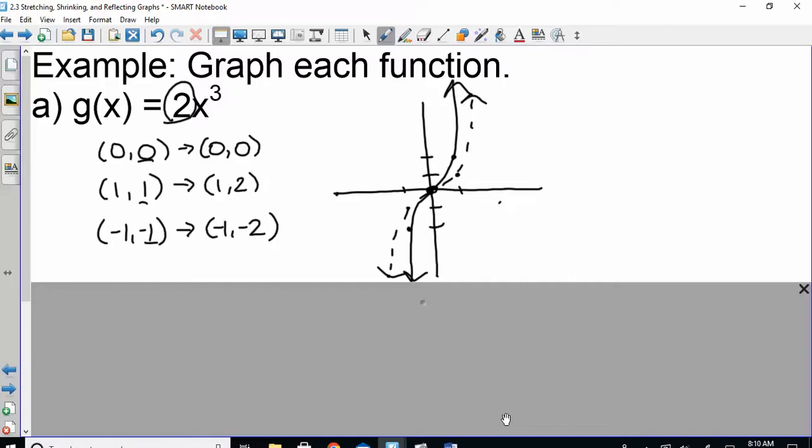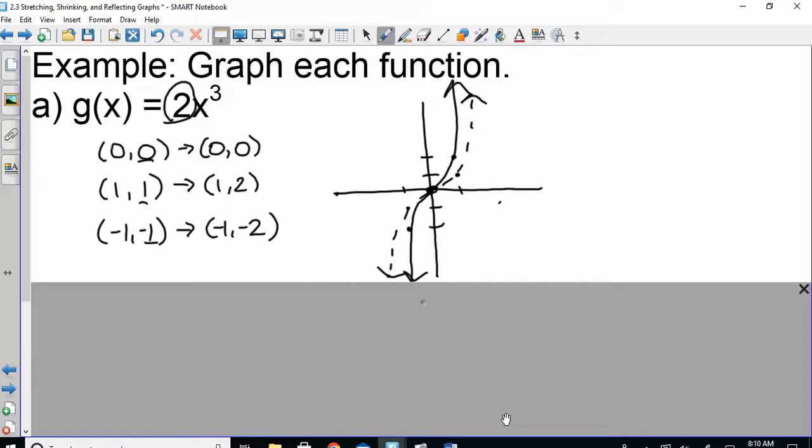Okay, I am always going to check for a minimum of 3 exact points, so make sure you have those plotted. You may not have to write out your ordered pairs. If you can think about it and say, okay, I'm just taking these y's times 2, you don't necessarily have to write the ordered pairs, but especially when we're first starting, I think that can be helpful to visualize what's happening.